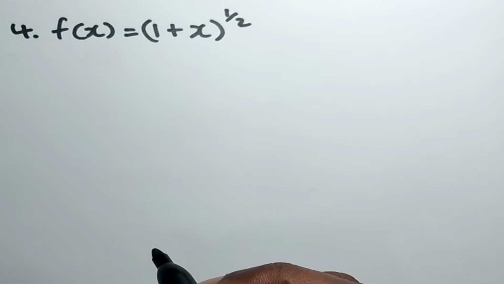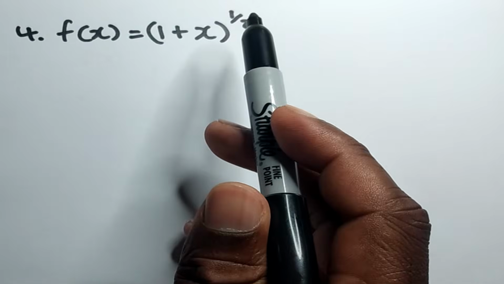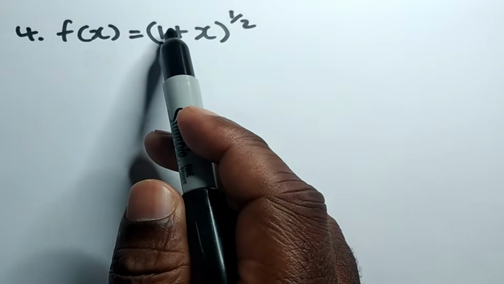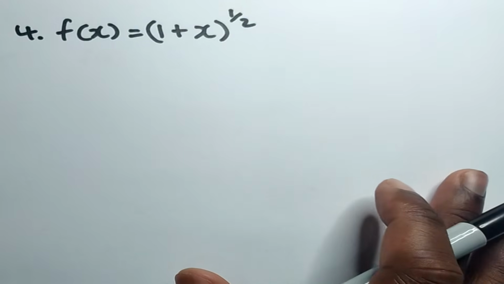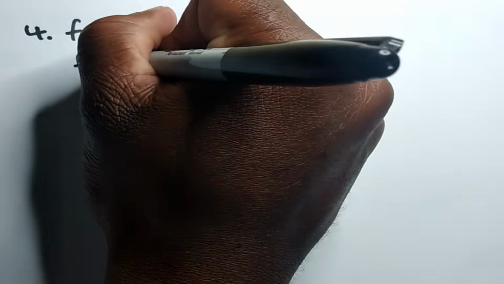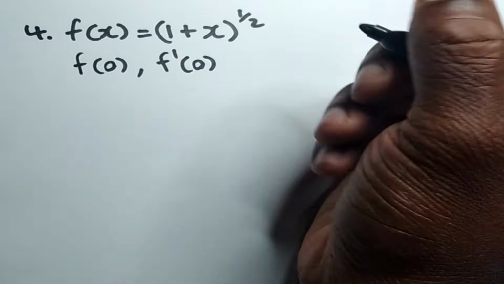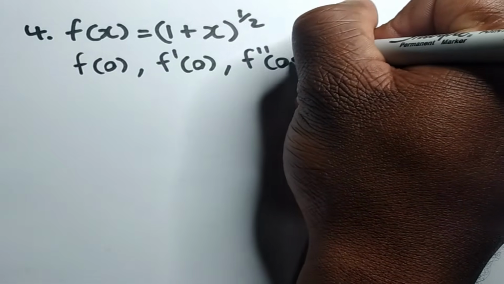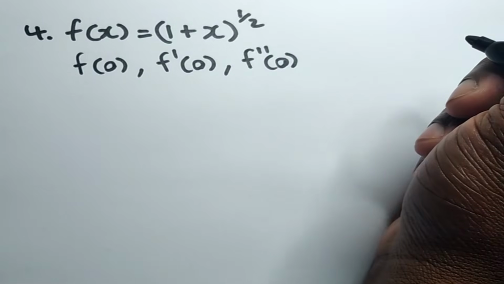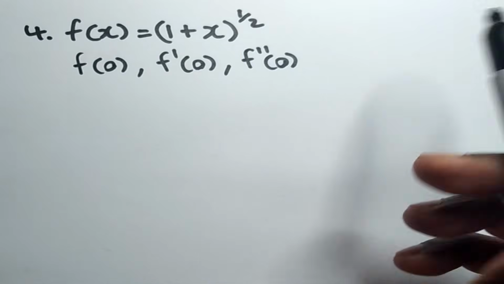And here we have the final example that we'll be looking at today. So we are going to look at how we write the Maclaurin series expansion for the function f of x is equal to 1 plus x all raised to the power of a half. Alright, so how do we do this? Again, we need to find f of 0. We need to obtain the result that we'll get when we substitute 0 into the first differential of f of x. We also want to know the result when we substitute 0 into the second differential of f of x. And always bear in mind that you can have more iterations of this thing.